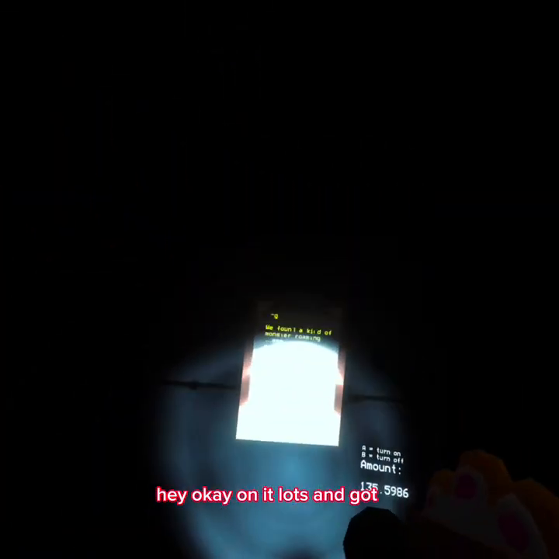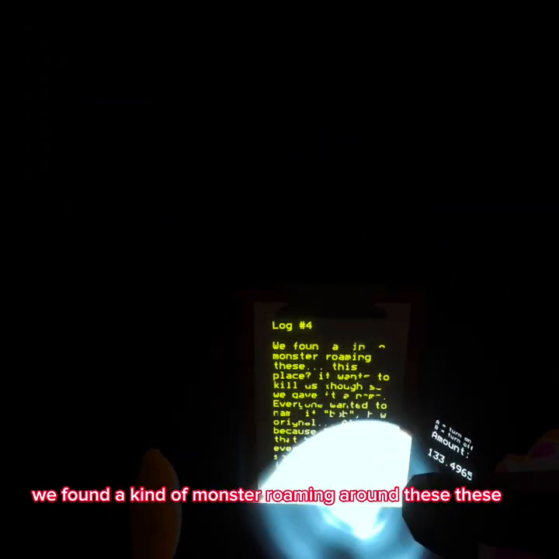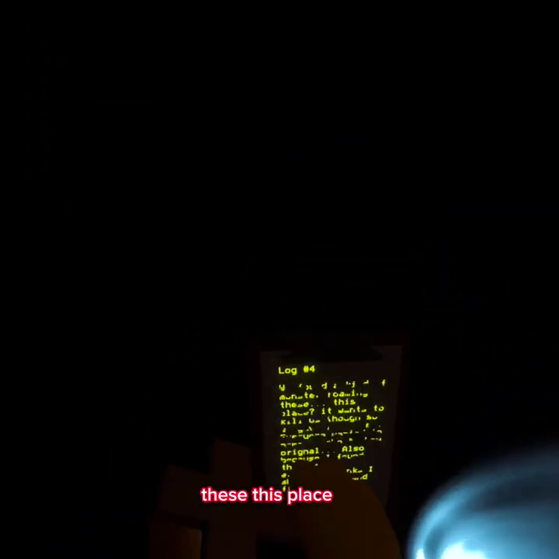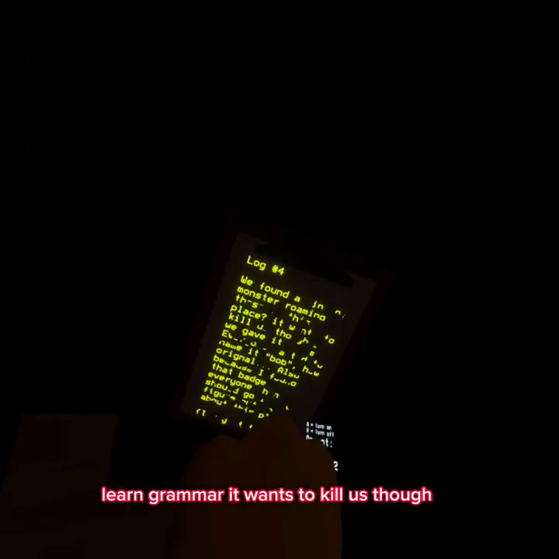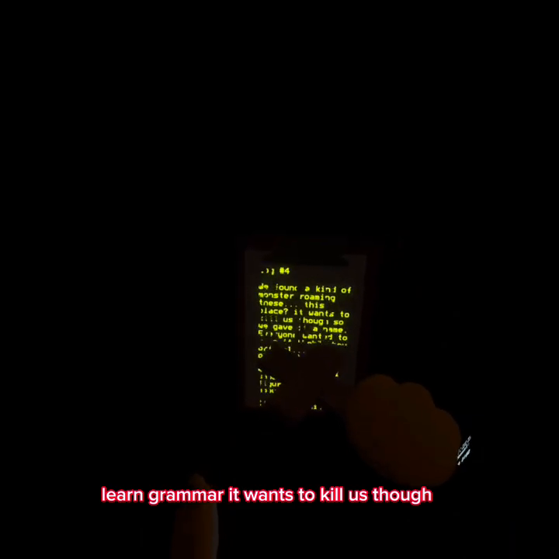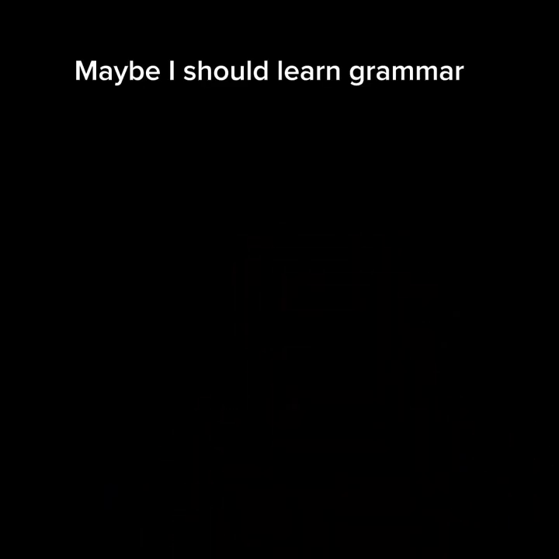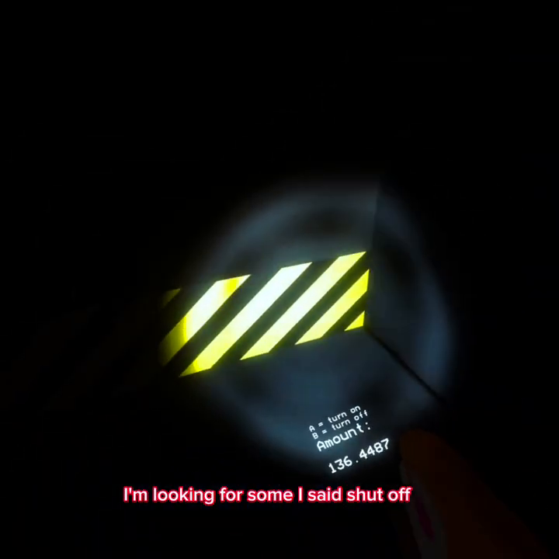We found a kind of monster roaming around this place. It wants to kill us, though, so we gave it a name. Everyone in. I'm looking for some. Why says shut off? It's weird. All right, let's go back then, because I can't get over there. Oh my gosh, dude.